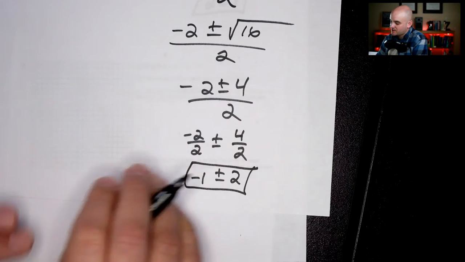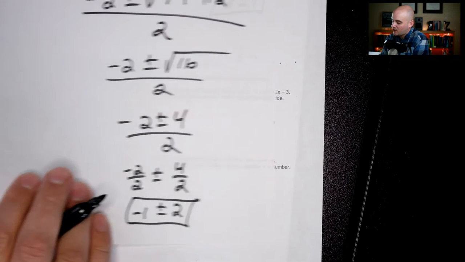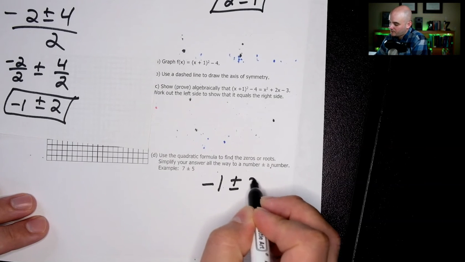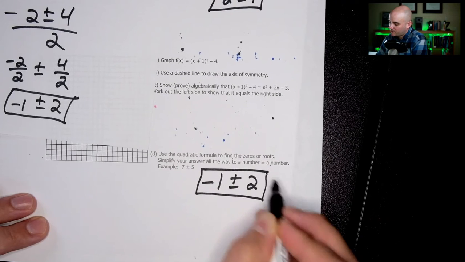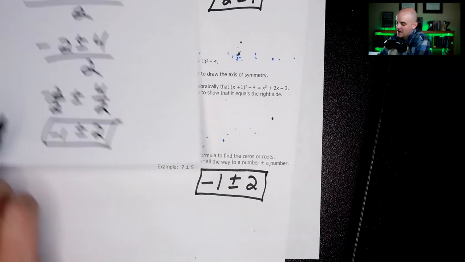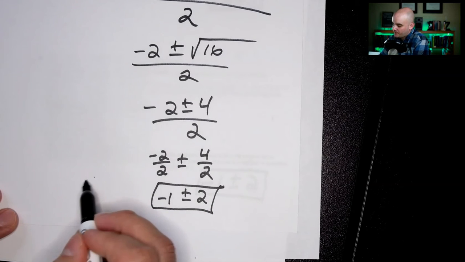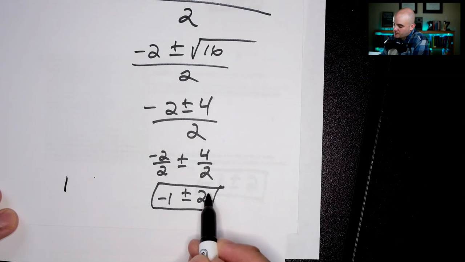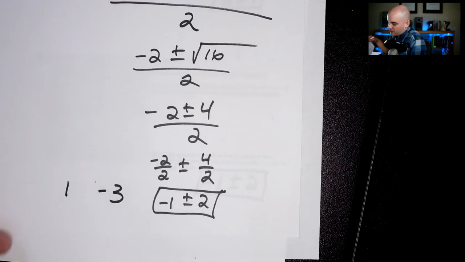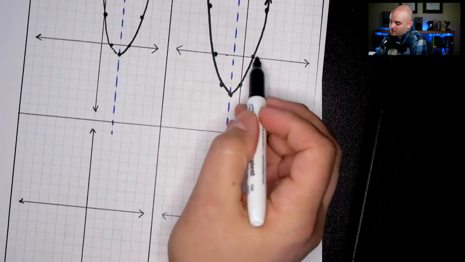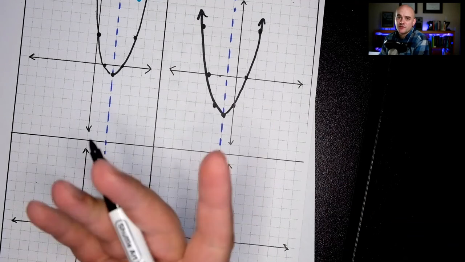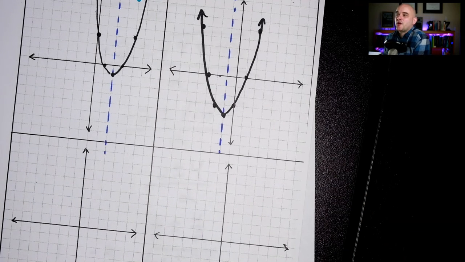And that's what I said in the directions I want there. Negative 1 plus or minus 2. And of course, if we take negative 1 and we add 2 to it, we get what? 1. And if we took negative 1 and subtracted 2 from it, we would get negative 3. Notice those are our roots, 1 and negative 3 from our graph. So as we do this, we can see that we are easily coming up with these roots.